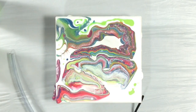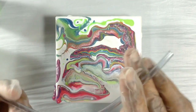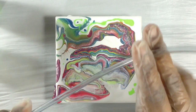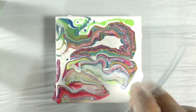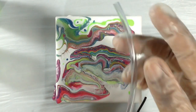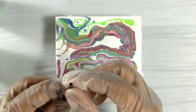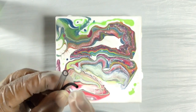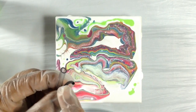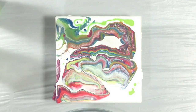For the same reason, tubing is awesome. It's super flexible, and I got this off my fish tank. The advantage of this too is that you can cut this to almost any length you want. So if you're working on a large canvas, you can safely aim the blowing end pretty far into your work area. And different inner diameters will give you different options for how you blow. So a smaller diameter like this skinny tube here will give me a finer point for blowing. And I'll show you what I mean.